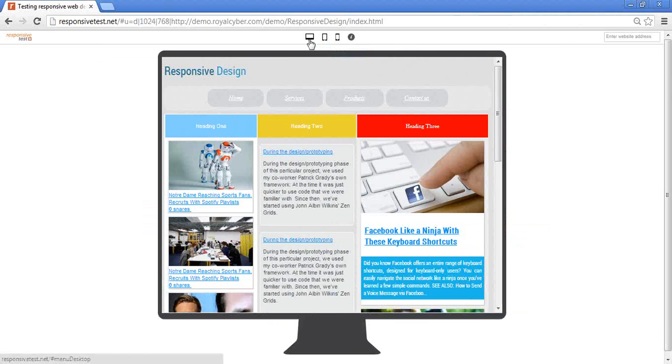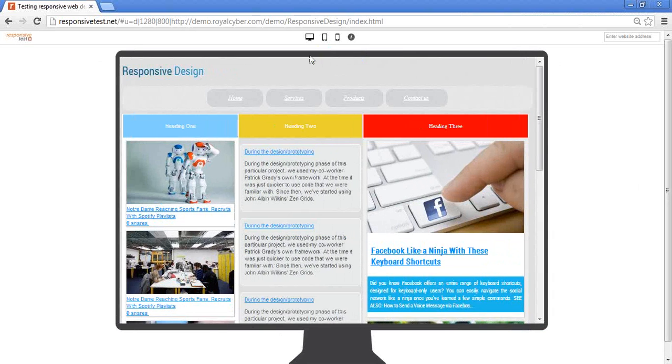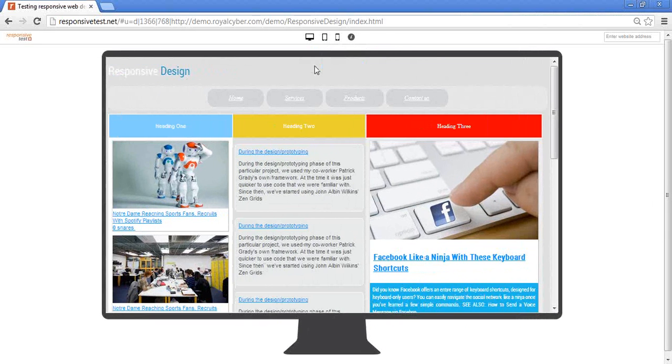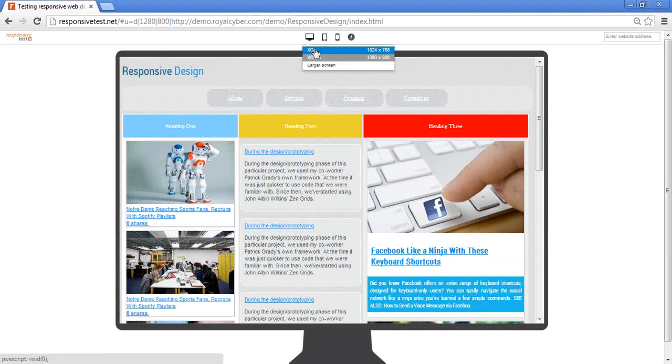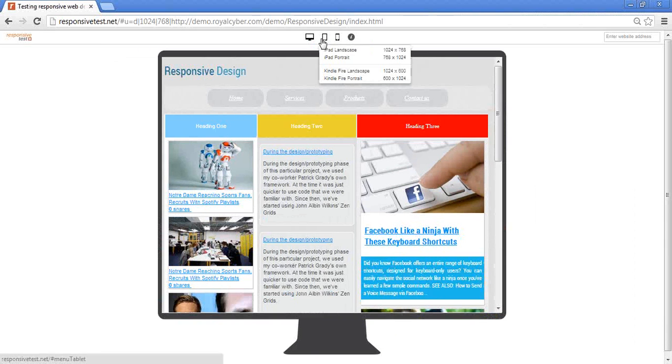Here you can see for different screen sizes, the app itself fits the size. The end user gets the feel that it is designed for the screen size he is viewing it from. So you can see how this application responds. Now we are moving to the tablets.